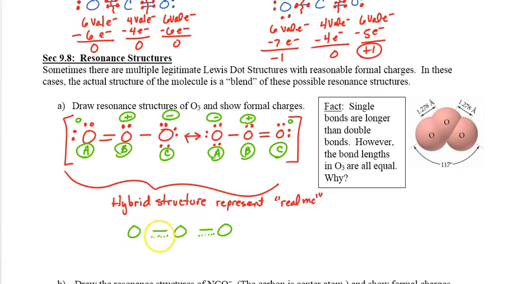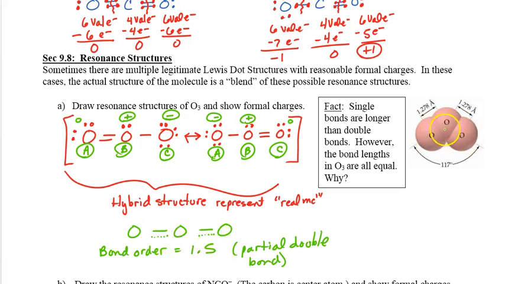So this would be your real structure, where you have these partial double bonds. So these bonds are really the same, right? They're the same type of bond. They're both a partial double bond, right? So you can even say that the bond order is 1.5, which means it's in between a single and a double. So it's a partial double bond. And those bonds are the same, okay? And so they should be the same length.